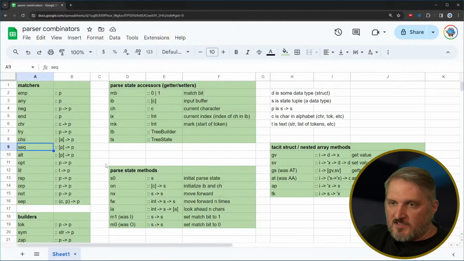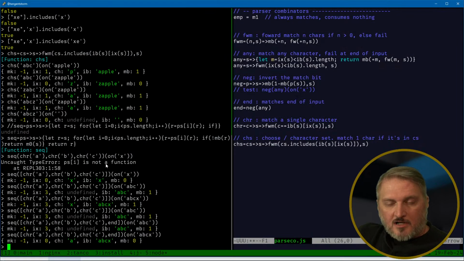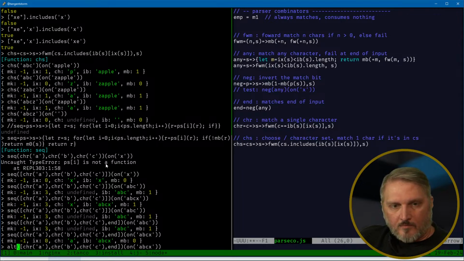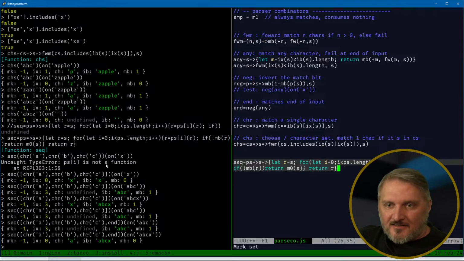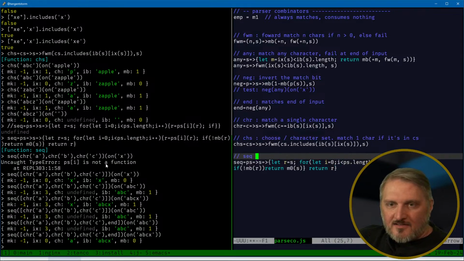I guess we go back to this thing and find out what CHS is. So sequence. We did sequence. So, I didn't copy what sequence is. That sucks. Sequence, match a sequence.